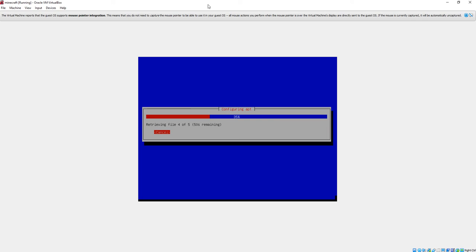In this case, apt is the way you update the software, or it's the way you install other software onto the server. So it's taken its time. Of course, this probably takes a little bit extra time because I picked the United States and I'm in Australia, but it will go through.